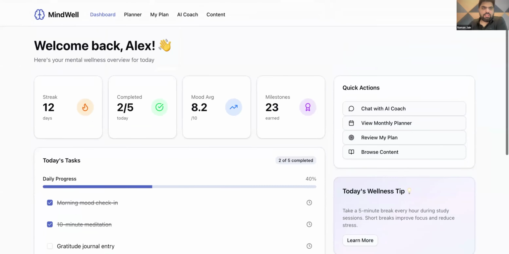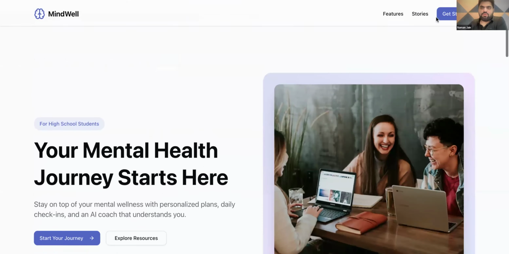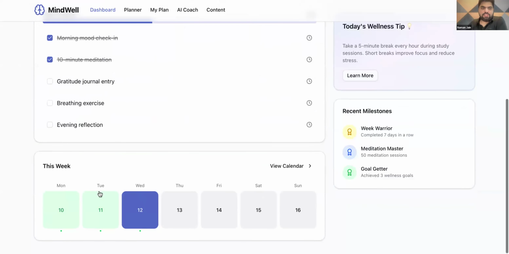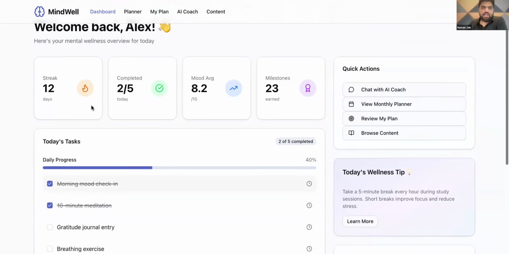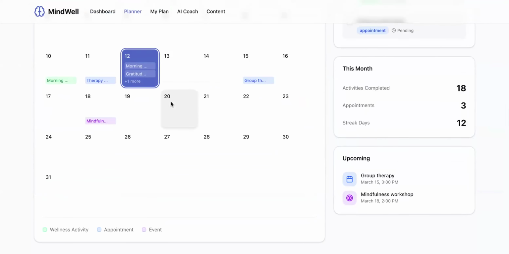So I was able to go from a login page to essentially building an entire dashboard, having a view of what my tasks are for today, to essentially having a planner for the day, in less than 10 minutes.